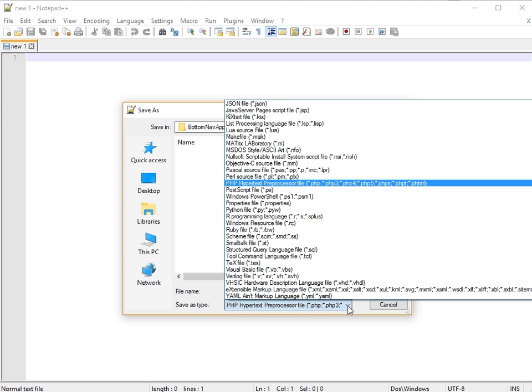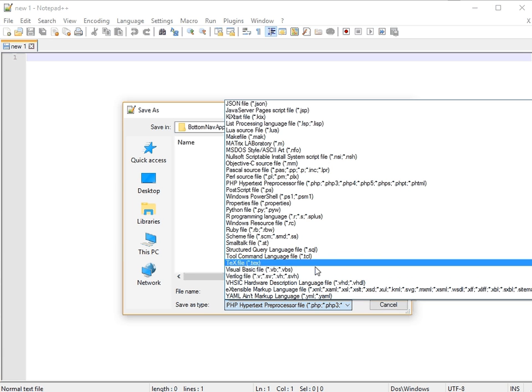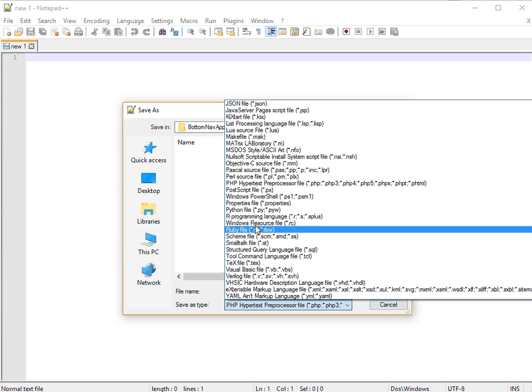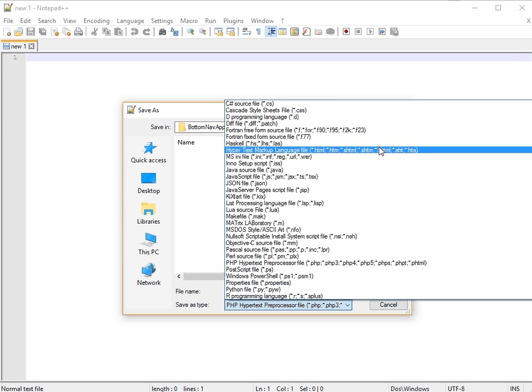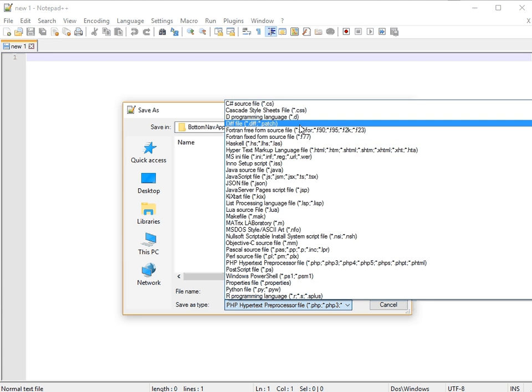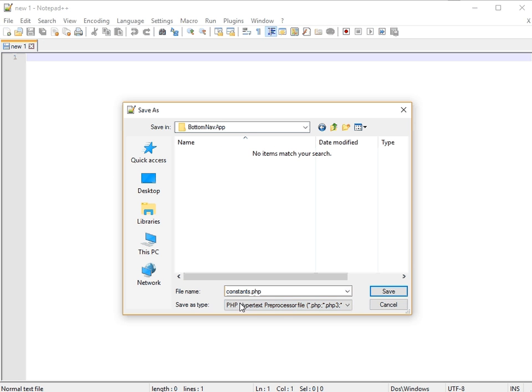But as you can see, you got all kinds of other stuff in there, from JSON, which is the top one, SQL in here, Visual Basic. If you scroll up, you probably got HTML. And like I say, it formats for each of these. But we're using PHP. So we're going to go ahead and say save.